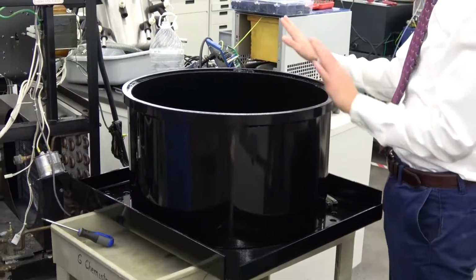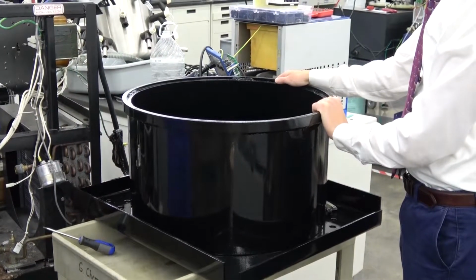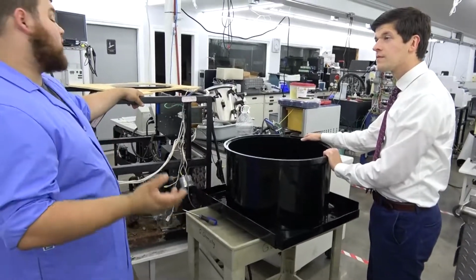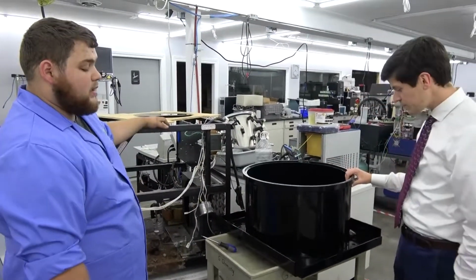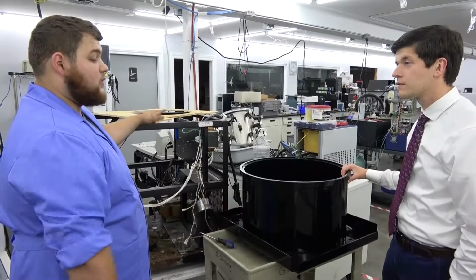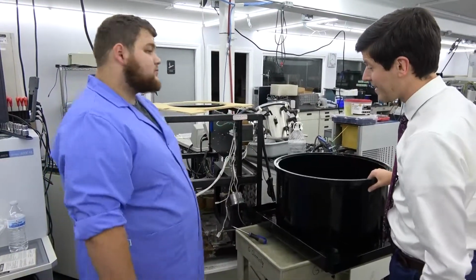How does this compare to the finish of the Sorvall centrifuges normally? I would assume you probably have a similar coating from factory, whether it's paint or powder coating. It just depends on what they've actually used. But this is getting it real close back to what it would be brand new coming out of the factory. Nice.